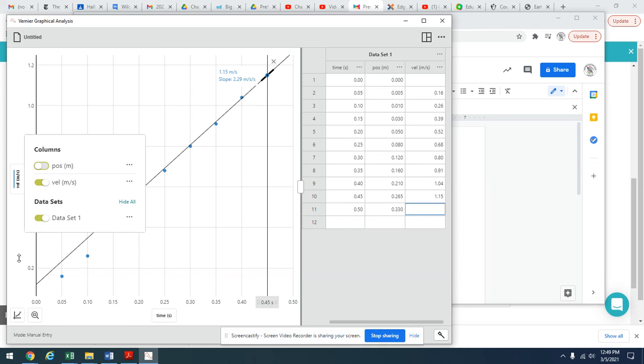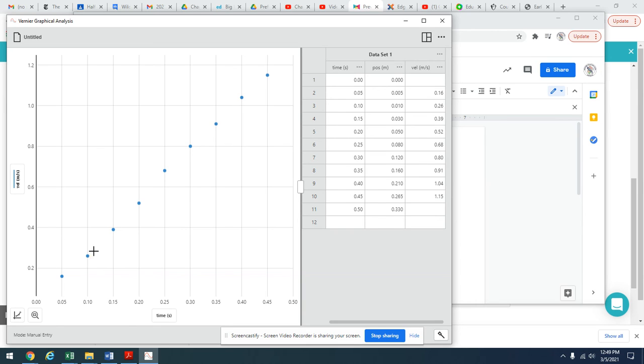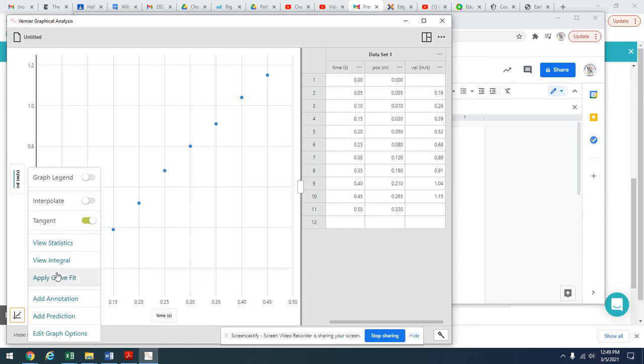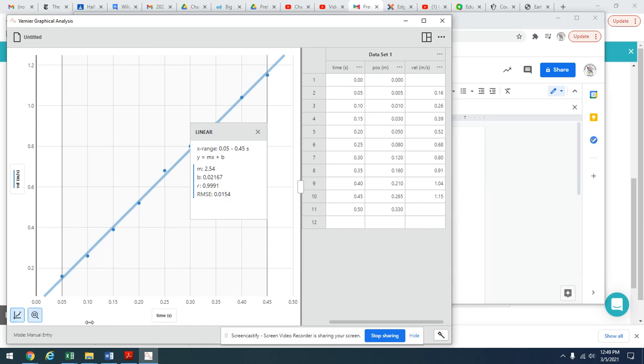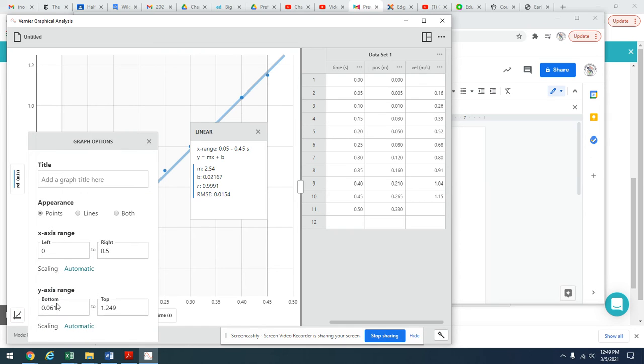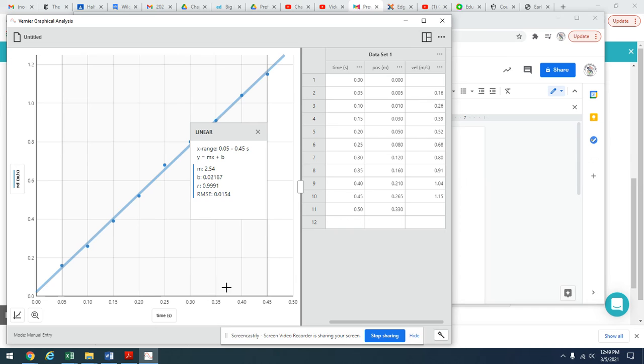and I think I want a line of best fit. Let's get rid of that thing. Apply curve fit. A line of best fit. I'd like to see the origin in here, and it looks like I don't quite have that. I could double check anyway, even if I thought it was. It's close, but make that 0. And this, going to just scooch this down a little bit.